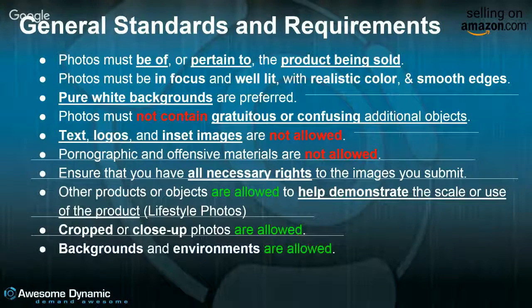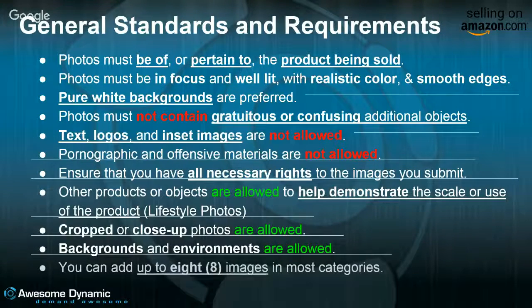All right. And this goes back again to the lifestyle photos and trying to add more context to the product being used. Amazon does allow you to use backgrounds and environments when taking a photo. So let's say if you're trying to sell a trampoline, you might want to take a picture of that in someone's backyard with kids playing on it. If you're selling a baseball bat, maybe you want to show someone swinging the bat in a baseball field. So those are just some general ideas and places where you certainly can do that in some of the additional photos.